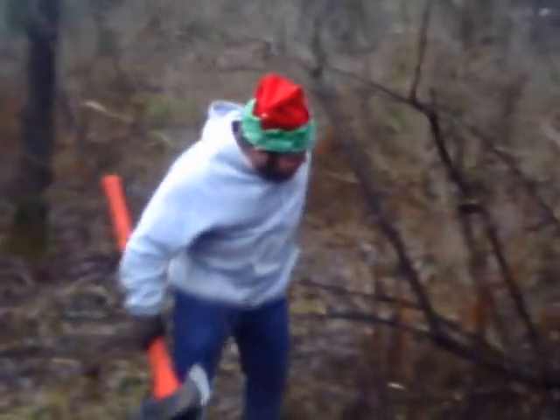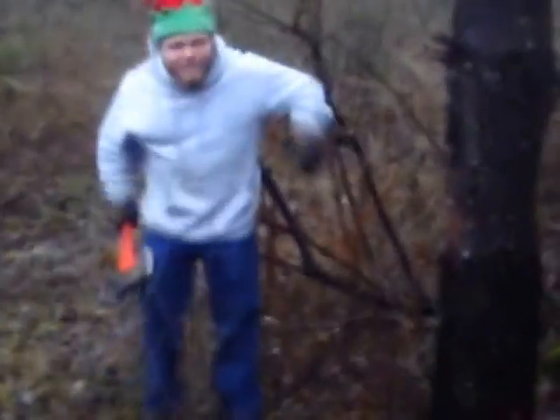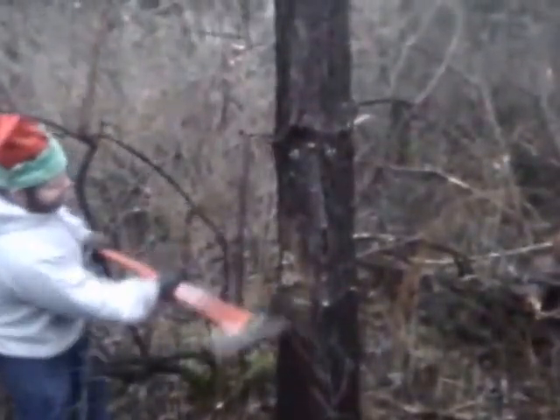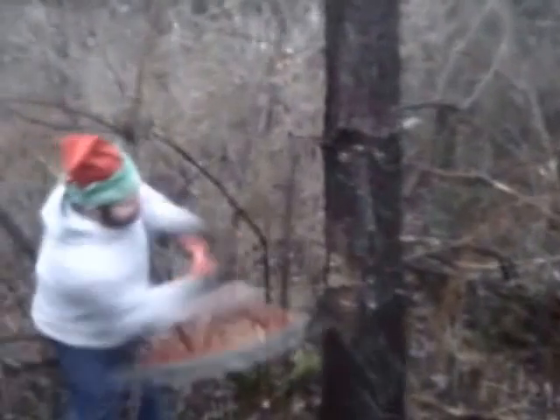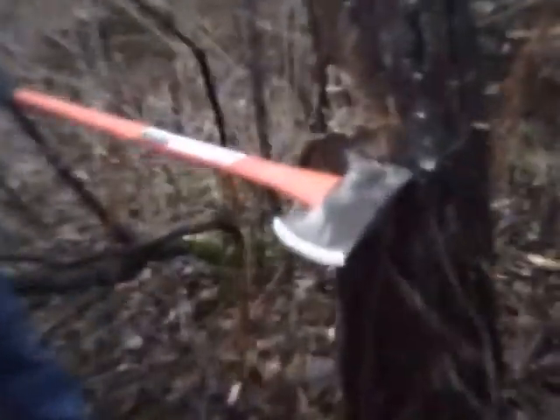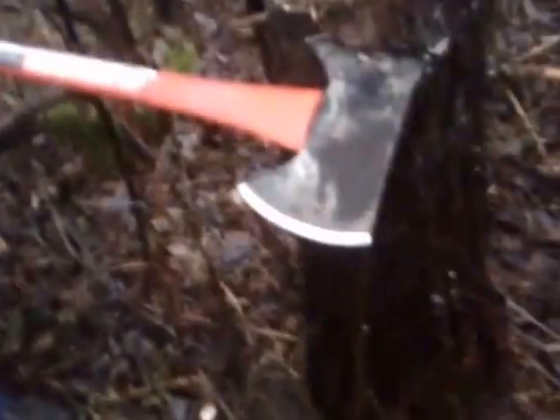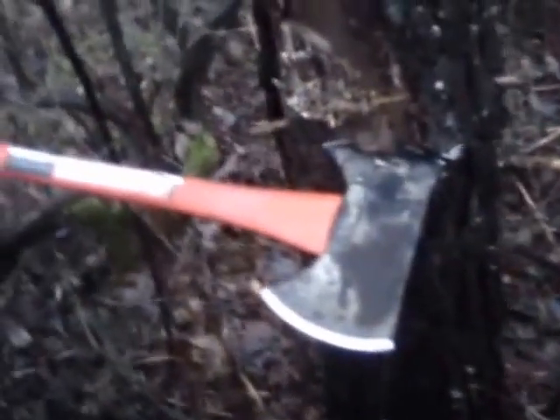Alright, I'm going to have to switch because I'm ready. As you can see, that's one point of contact — my hands completely off it. The tree is actually holding onto the axe. That's the kind of penetration you want to get, so you know you're going to be cutting efficiently.